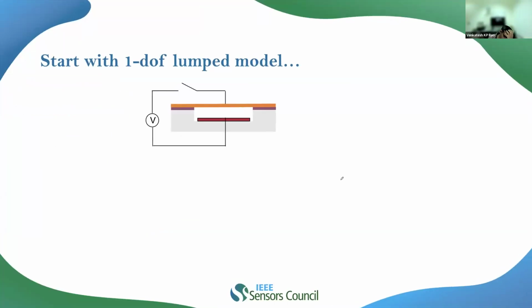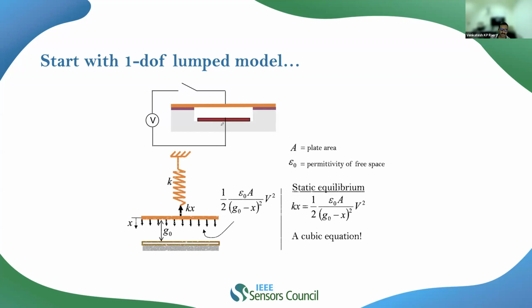And whenever you take up any MEMS device, what we have is a top electrode and a bottom electrode. The top electrode is the structure which is suspended with the help of a set of beams. So it is like a proof mass sustained with the help of a set of beams. That is my top electrode, and here is my bottom electrode. Let us say that I apply a voltage V between the top electrode and the bottom electrode.